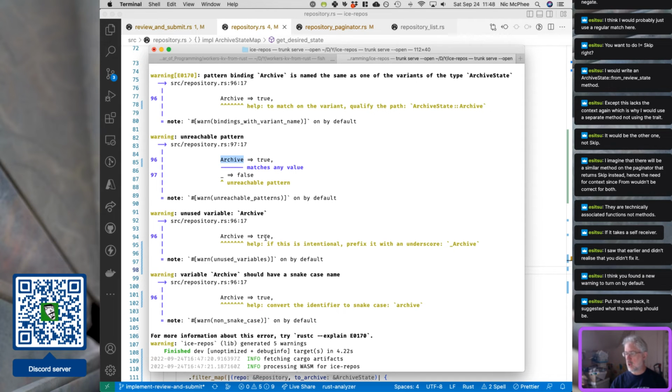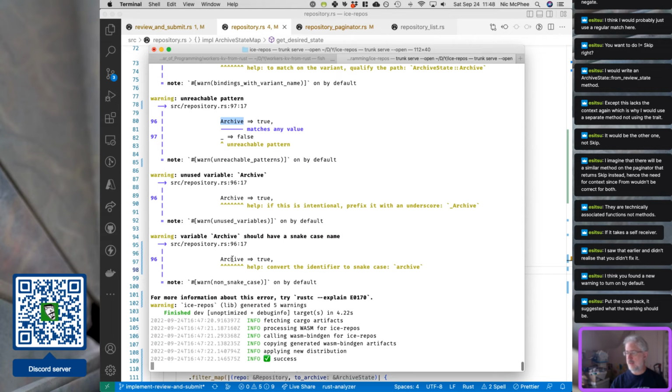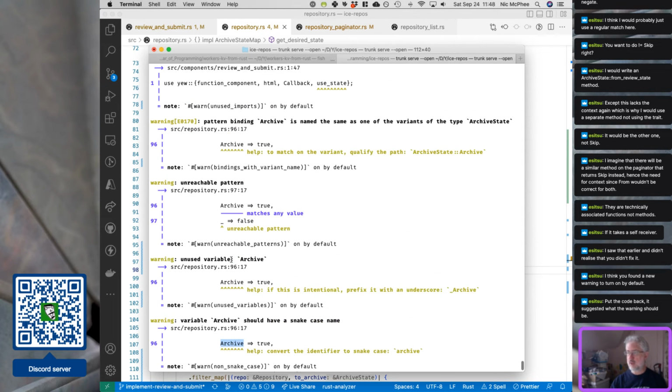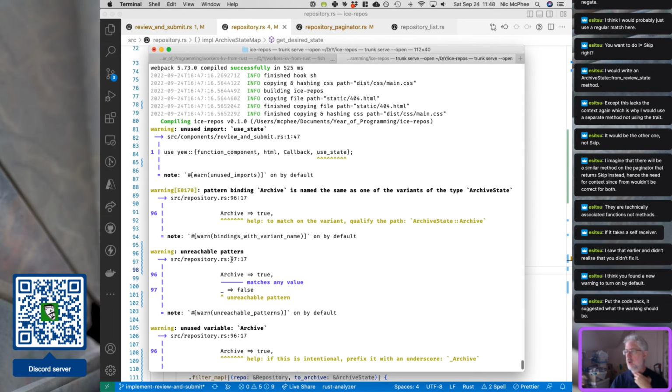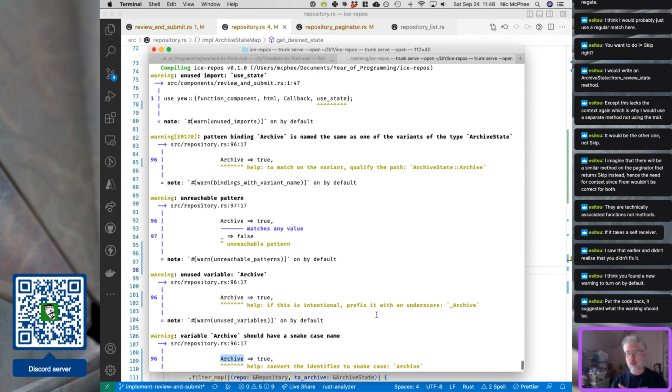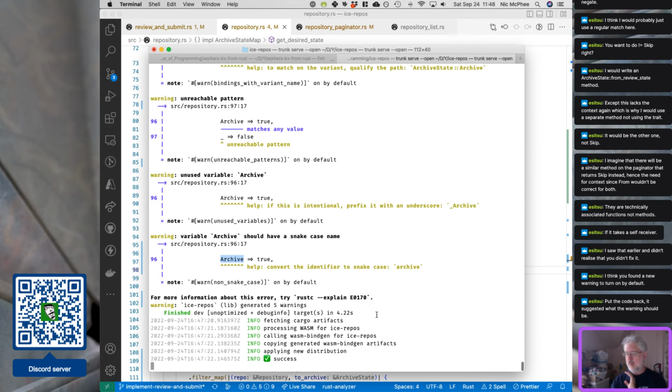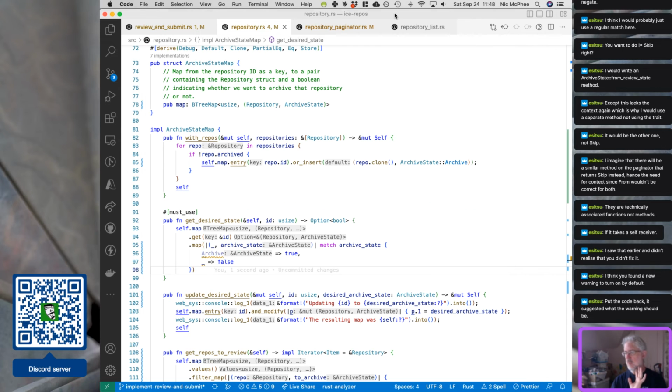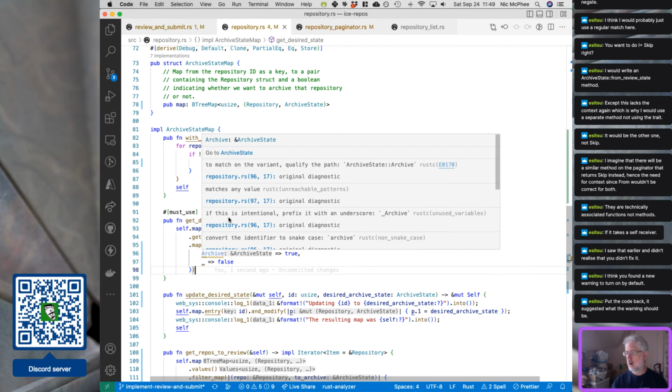But this is then never being used on the right hand side, because of course that variable isn't being used. We're just saying true, and it didn't like the name. So it was really trying very hard to tell me things. I think I just saw them as warnings and not as errors. And the first one was this import. So I just sort of figured there were probably a bunch of imports, and I didn't look at it carefully. And I allowed myself to just blow past this when this was very clearly telling me what I needed to know. So really blaming the compiler, not the right answer here. The compiler was totally telling me what I needed to know.